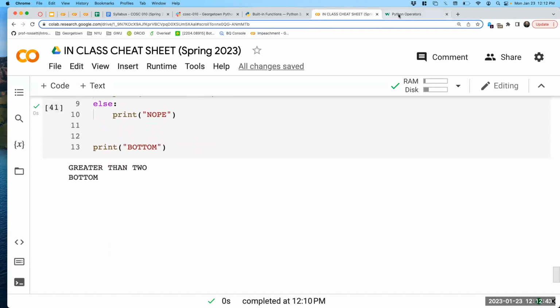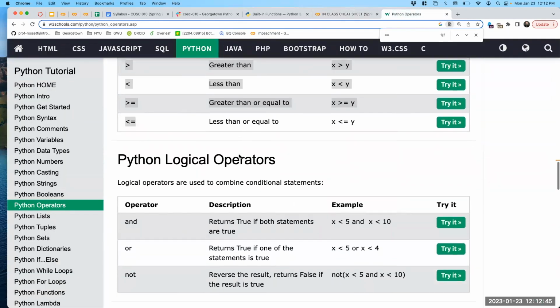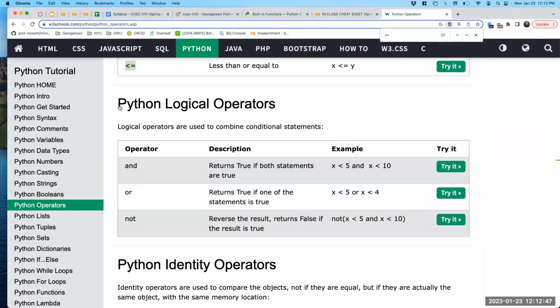So there's some other operators that we could use as well. They're called logical operators, and we could use them to form compound expressions. And, or, and not. Let's focus on and or.